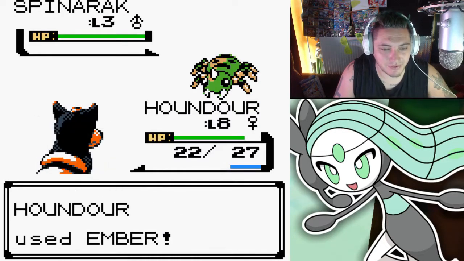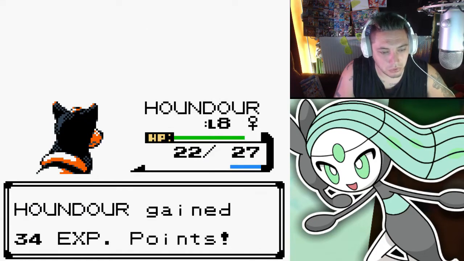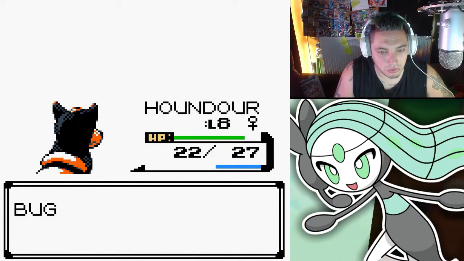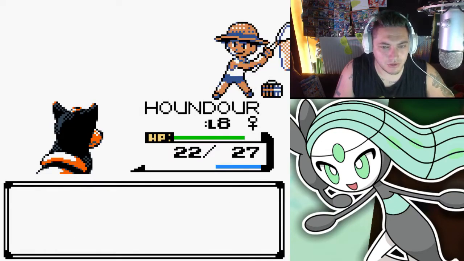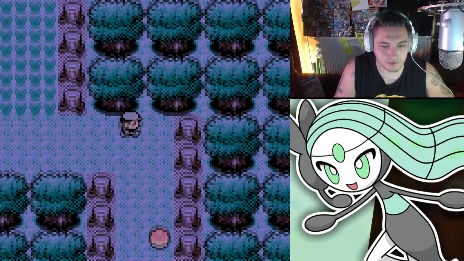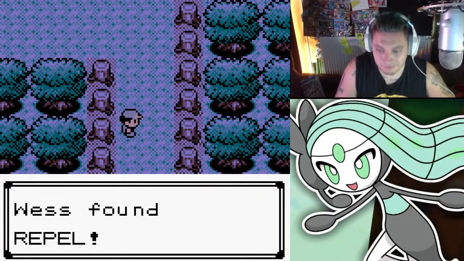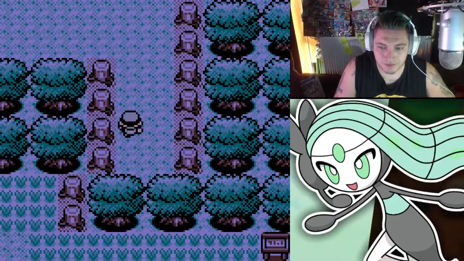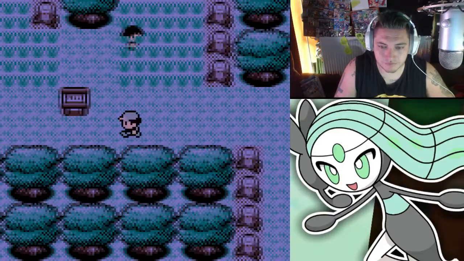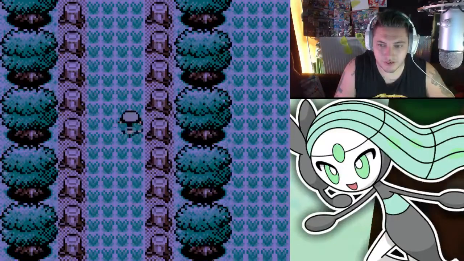Spinarak. We can handle a Spinarak. Wow, only one? No good. So we have an item here that's an antidote or potion or something? Repel. That's pretty cool. And is there a trainer here? No.